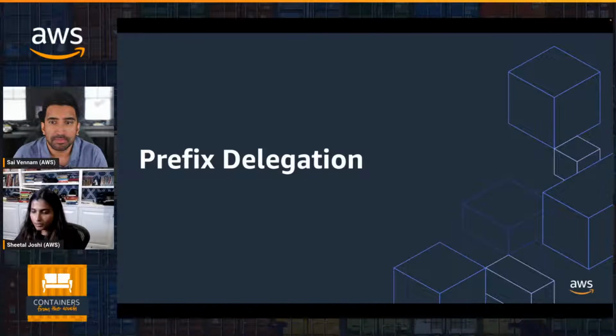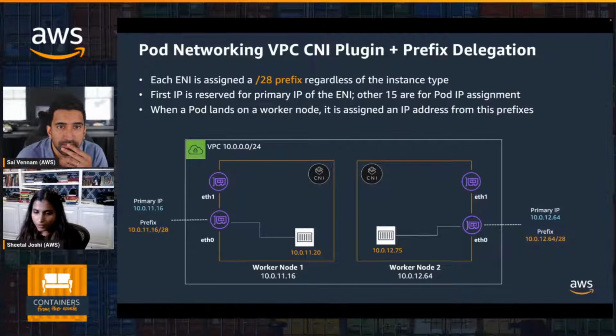So the next is prefix delegation. As we just saw, when you schedule a pod, a secondary IP is drawn from the pool and that IP is assigned to a pod. This means you are limited by the number of secondary IPs that can be assigned to an ENI.